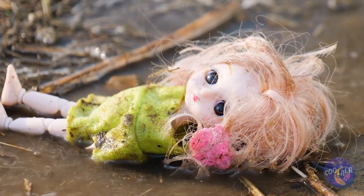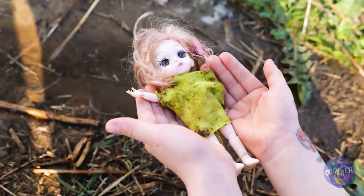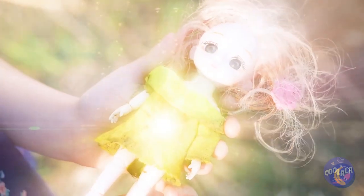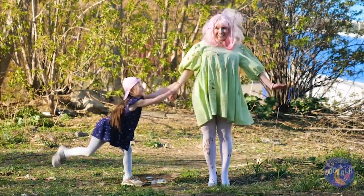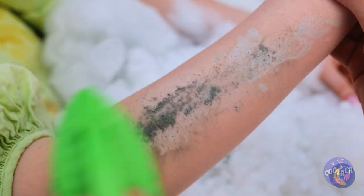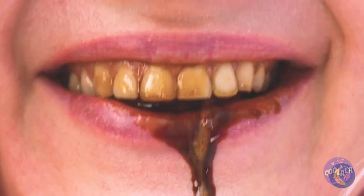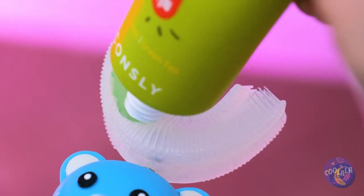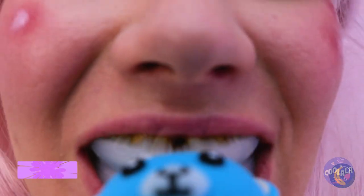It's not easy being a doll these days. Don't worry, Dolly, help is here. Ooh, a magic tear. Now she's a real girl. Let's clean you up. Are those leeches? Open up. Those teeth could use a good brushing. Add some sparkles. We're not animals. Poke its tummy and it does the brushing for you.